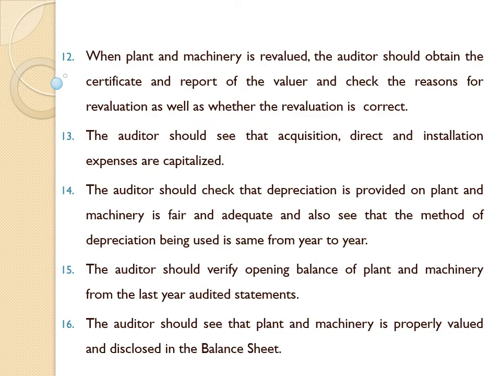When plant and machinery is revalued, the auditor should obtain the certificates and report of the valuer and check the reasons for revaluation as well as whether the revaluation is correct. For that purpose, the auditor should obtain the certificate and report from the valuer, and he should confirm that the valuation is correct.